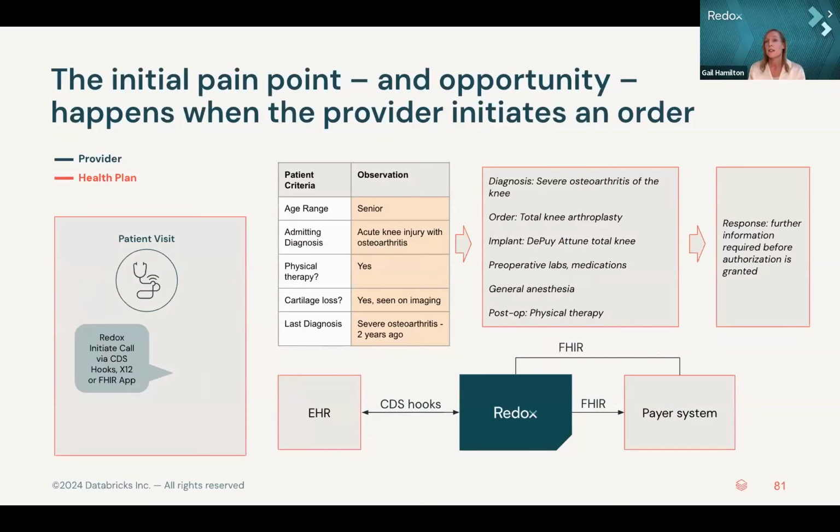So this just highlights the connection piece. This is the first step. As I've mentioned, we take care of handling all the connections, whether it's CDS Hooks, whether it's OAuth using SMART on FHIR, whether it's HL7 requiring a VPN, X12 over SOAP, all these different variabilities of connections Redox can handle. Then all this information is automatic. If we're talking about a CDS Hooks call, this information would be pulled in a FHIR format from the EHR and sent to the payer system, normalized so the payer system can consume it, and then sent to Databricks so that they can make that medical decision.